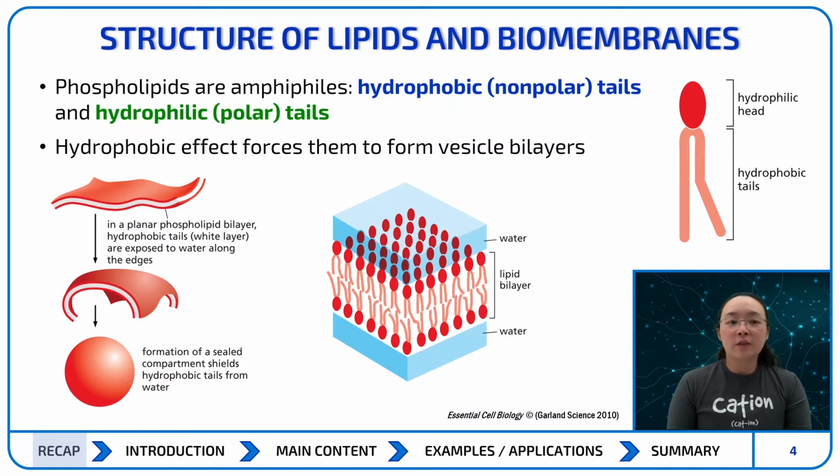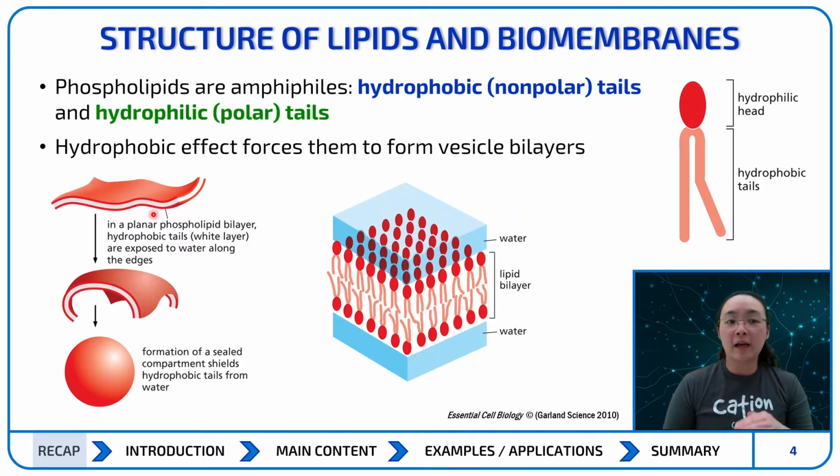So phospholipids are essentially amphiphiles. There's a hydrophobic tail region, and it's nonpolar, and there's a hydrophilic head region, which is polar. So when amphiphiles or phospholipids are placed in an aqueous water environment, that means that the hydrophilic water-loving heads are going to want to interact with the water, and the hydrophobic water-fearing tails are going to want to hide away from the water. So essentially, we have a membrane being formed as the first step.